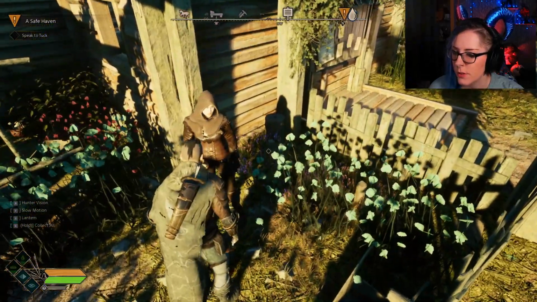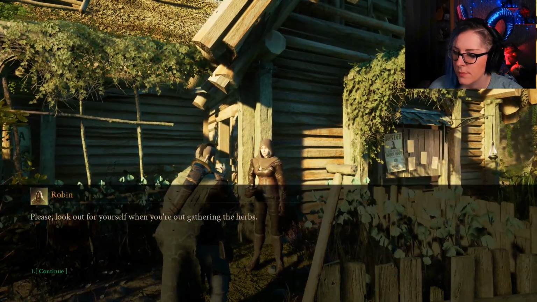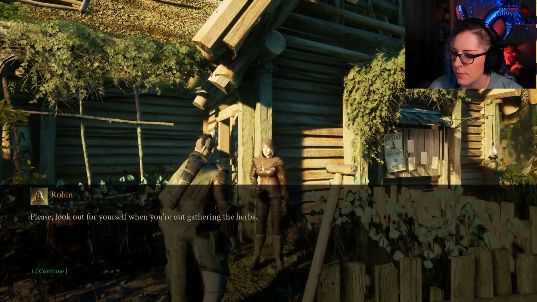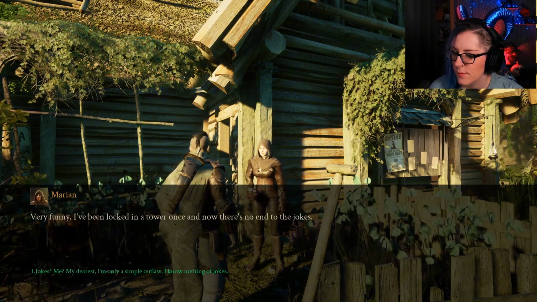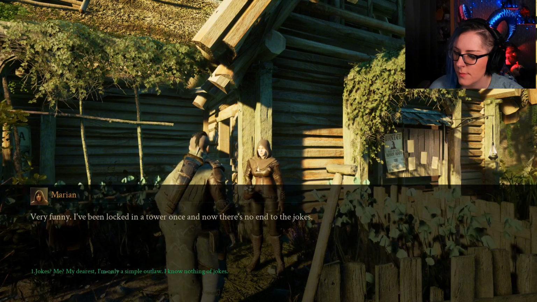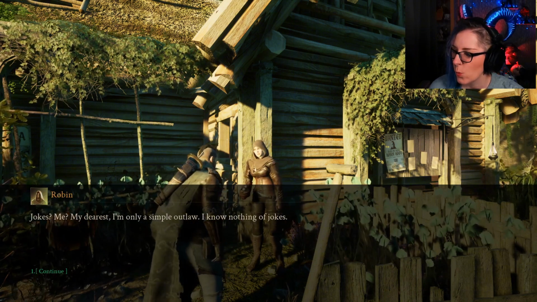Hi, can I speak to you? Your name's Yarrow. Please, look out for yourself when you're out gathering the herbs. Very funny. I've been locked in a tower once, and now there's no end to the jokes. Okay, it's weird to select a dialogue option. You're Jokes? Pressing 1. Me?